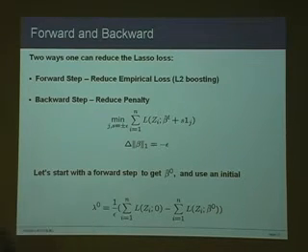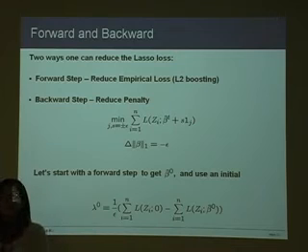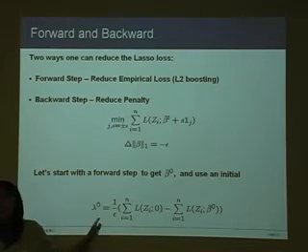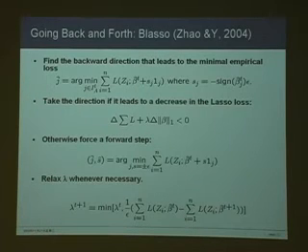And then you can show that when lambda is very, very big, you're forcing the solution to be zero, right? Because you're putting a lot of penalty on that. So I force everything to zero because a little bit of fitting will cost you too much. So you can show that you can start with lambda this big. Basically, in terms of solution, you start from zero. You won't lose anything because beyond that, zero is the solution. And then, remember what I said, the quadratic programming way of solving Lasso is kind of inefficient in the sense you're wasting computation because you're not taking advantage of the neighborhood solution for different lambdas.